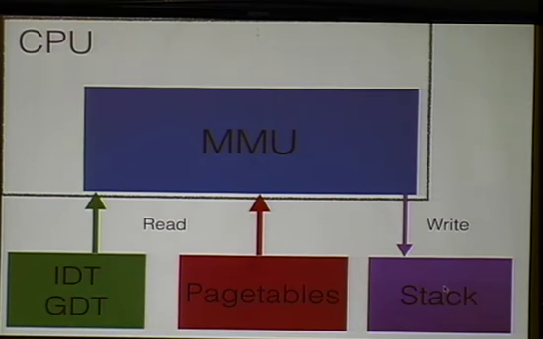And what happens when an address translation fails? A page fault handler is called, and that page fault handler will write some information onto the stack. That is to say, into the memory, into RAM, where it thinks the stack is. Now, hang with me. What if the stack is where the page tables are, or where the IDT, GDT are, or somewhere overlapping with them in interesting ways, right? And the answer is yes. This is your tape. This is your Turing machine.